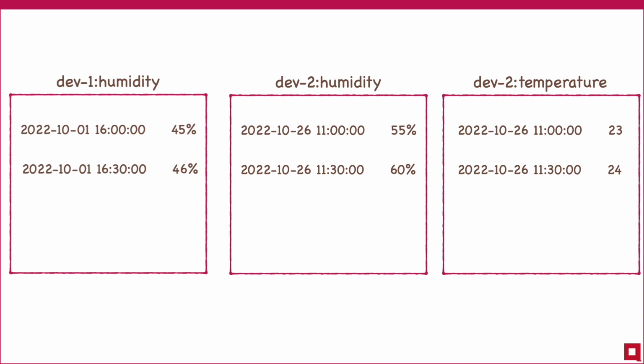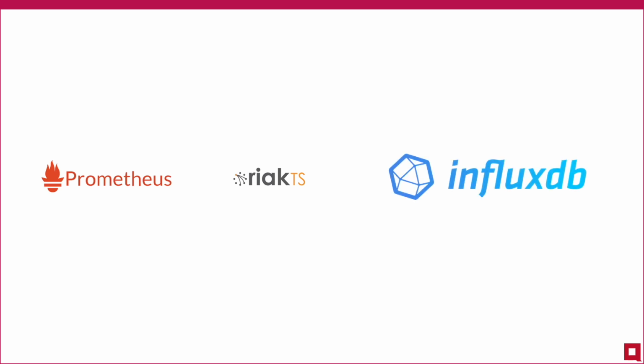The beauty of the time series databases is that we do not have to mess with the existing data to add the new series. Also, this data model will easily scale to millions of devices. If newer devices come with more measurement capabilities, we can quite efficiently incorporate those measurements as well. Prometheus and ReactTS are two popular open-source time series databases. InfluxDB is an open-source time series database that is also available as a cloud service.